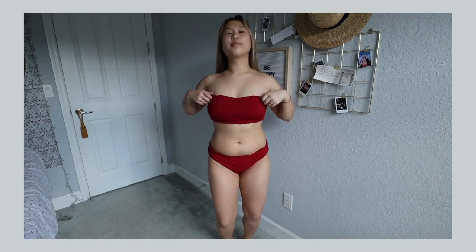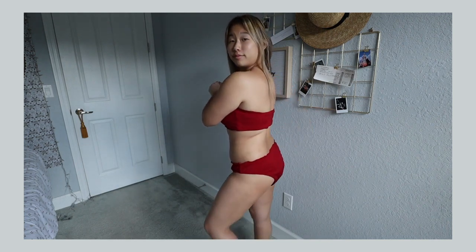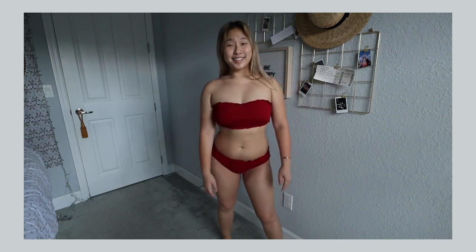Moving on to some of my favorite pieces: the bathing suits. The quality is very good especially for a bathing suit — it's not super thin, and it comes with a little panty liner. In both bathing suits there were little cups in the bra part, so if you wanted padding you could have it. I removed them since I don't need padding. The color looks more true to life on this side — I think it's just the lighting. A plus, thumbs up to this bathing suit — I absolutely love it.